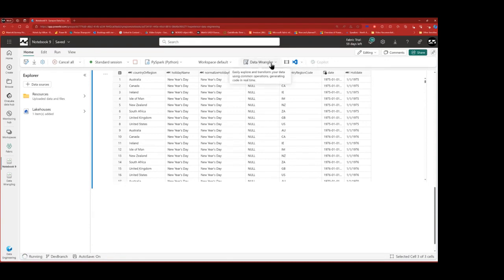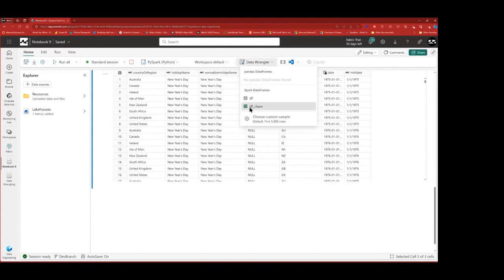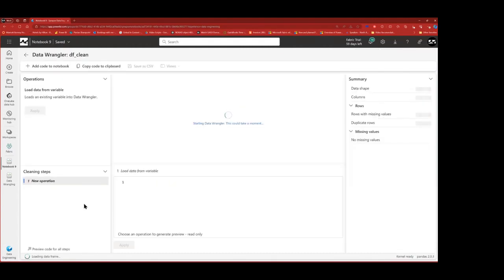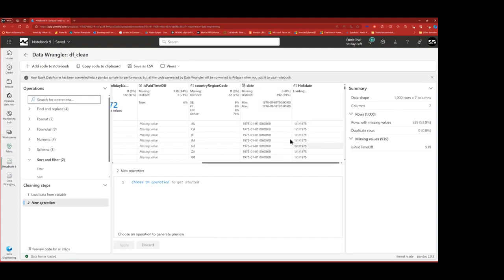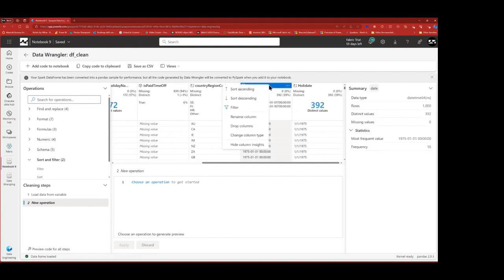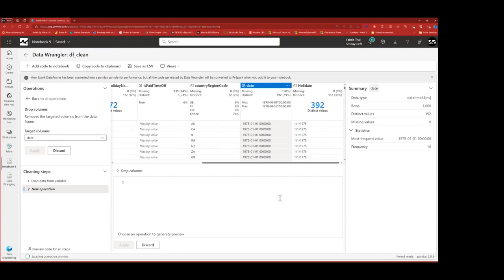So one thing I might want to do after this is I'm going to go back to Data Wrangler. I should have done this earlier, so I'm just going to show it to you in another step. I'm going to take my DF clean, the one with the modified data. And I don't need to do it this way. I'm just doing this for example. I'm going to delete this column because I don't need it. So I've just clicked on the ellipsis. And for those of you who haven't worked with Microsoft for very long, remember that Microsoft hides all the cool stuff in the ellipsis. So I'm going to go ahead and say drop columns.